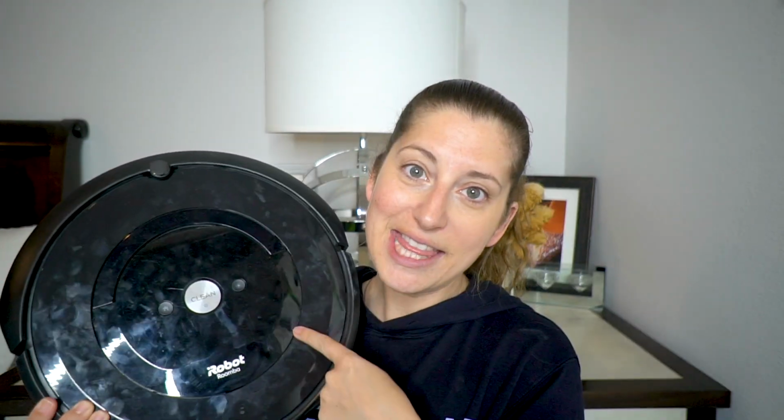Now, one cool thing about the iRobot Roombas is you get to name them when you connect them with the app, because they both connect to the app. This one, our older one, is named Isabella. And this one, our newer one, the E5 model, is named Princess Jax. I am not the one who named them.